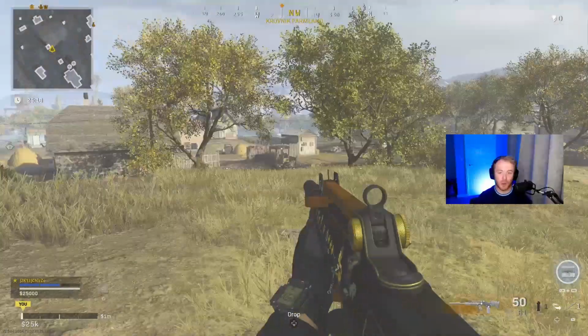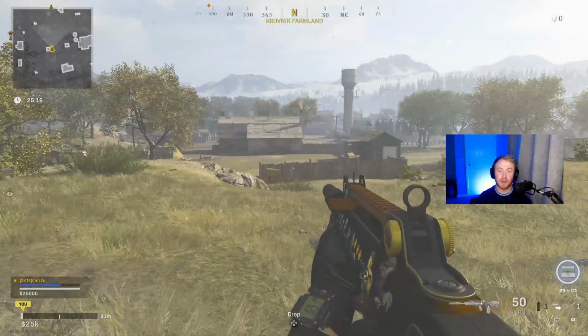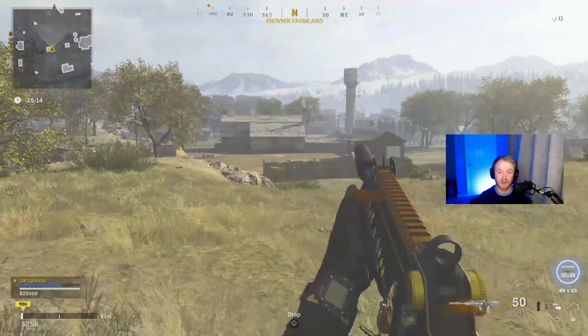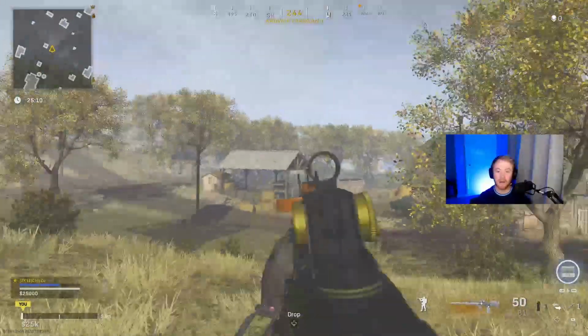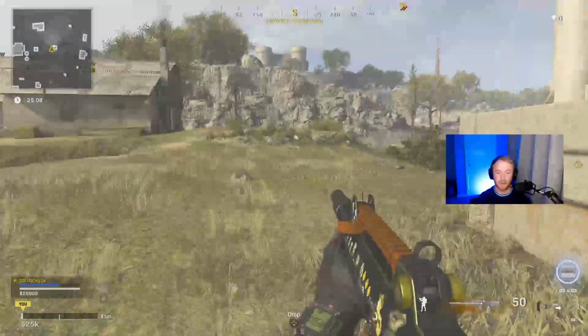Okay guys, so tip number 2, I'm sure you've all heard of it, is a slide cancel. This is the quickest way to get around the map. It resets your attack sprint, and resets your aim down sight as well. So if you are in attack sprint, it will completely reset your ADS, which a lot of people don't know.